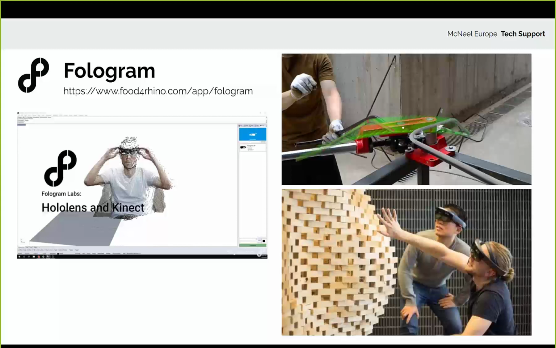And this plugin is changing the way we are assembling, for example in the lower picture, because just with the use of this HoloLens, you're able to assemble these structures without having 2D documentation. So it's changing completely the workflow of designers and architects, and of course, being mixed reality, you're able to stream your 3D model in an actual space.